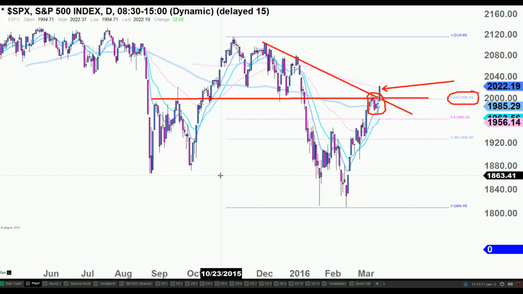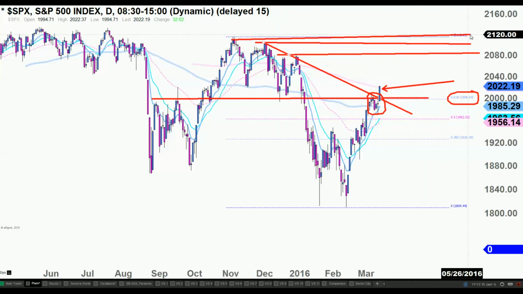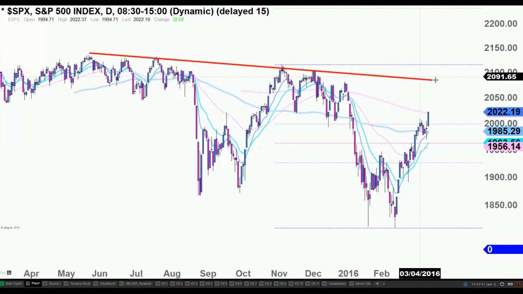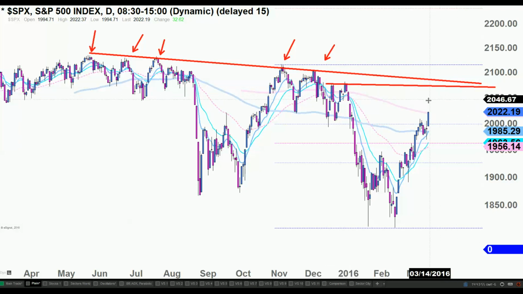So the question is, where is the market going? I think with enough momentum, obviously it's going to have its ups and downs in the minor term, but we will be able to get back above 2080, and some of these levels are going to be the next resistance level. Also, we have a wider, longer term resistance coming in. You can see that this has been acting as resistance for quite some time, so that will be another prominent resistance. I think a good level that the market is going to retest in the next couple of weeks or so is somewhere here, about 2100 or 2080 or so.